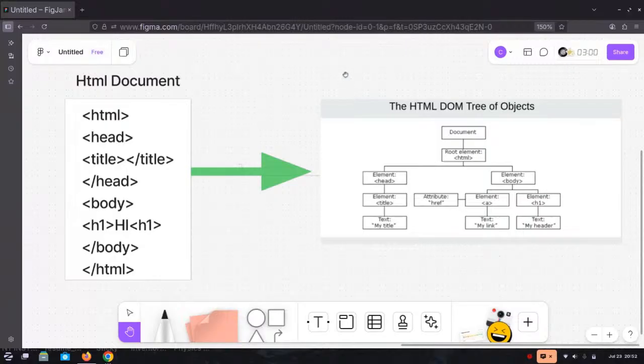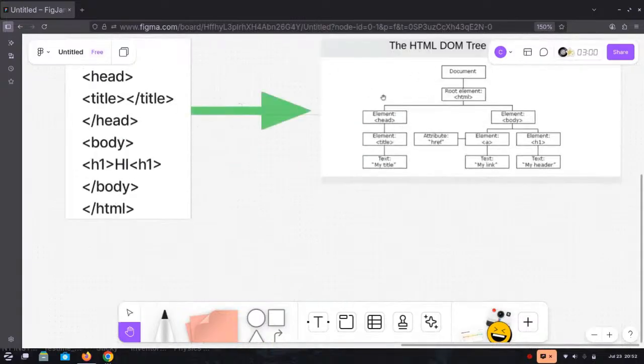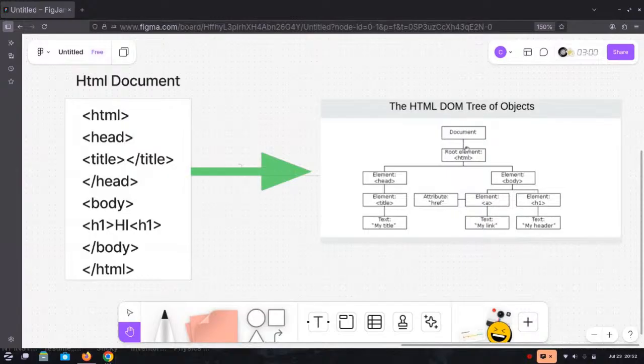Fine, guys. The reason I told you about objects is that each entity in the DOM tree is an object of the HTML we just wrote. So when you give it to the browser, it turns each HTML element into an object and sets it in a tree fashion, right? So these are nothing but JavaScript objects, right? Just ask the doubt and I will clarify.